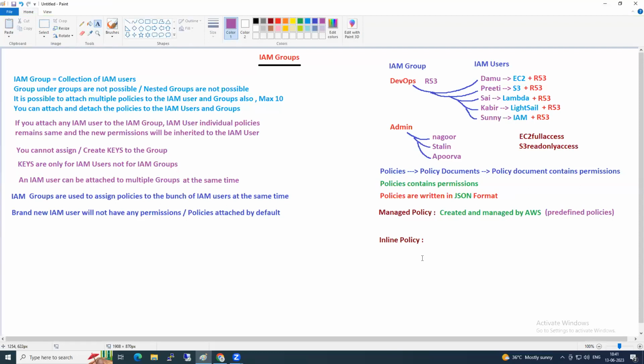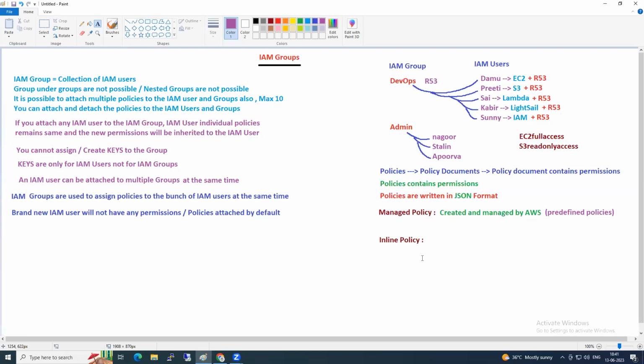Okay, now inline policies. Managed policy meaning, for DAMO I have given EC2 full permissions. Now, I don't want DAMO to have full EC2 permissions. I want him only to stop the EC2 instance and start the EC2 instance, nothing else. Will AWS give you this kind of customized policy ready-made?